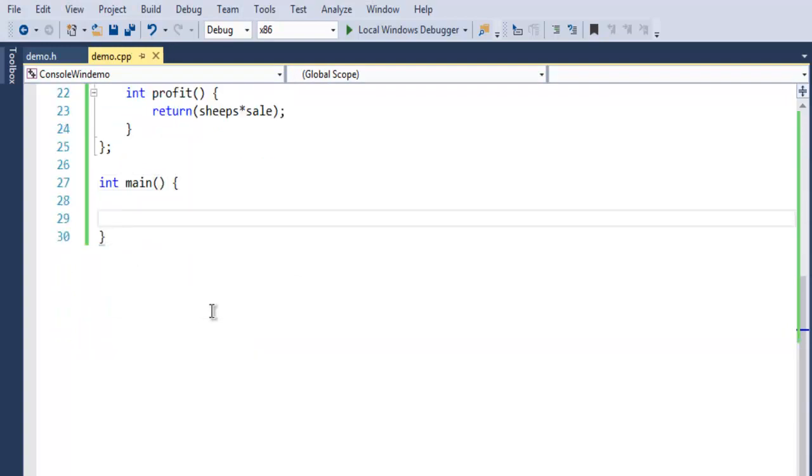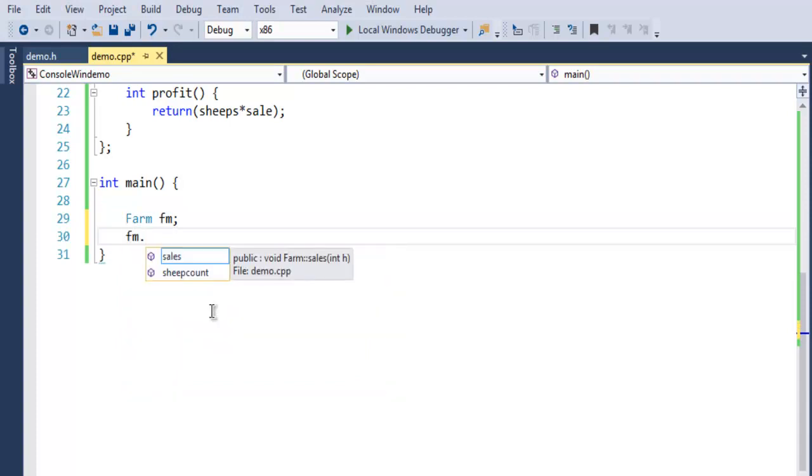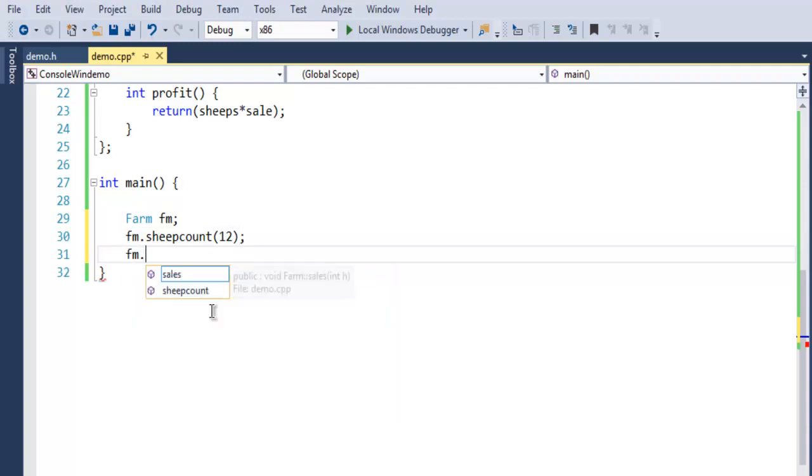Here we're going to create an instance of our Farm class, fm, and here I'm going to call fm.sheepCount and pass, let's say, 12 sheep. Then I'm going to pass fm.sales, total 5.